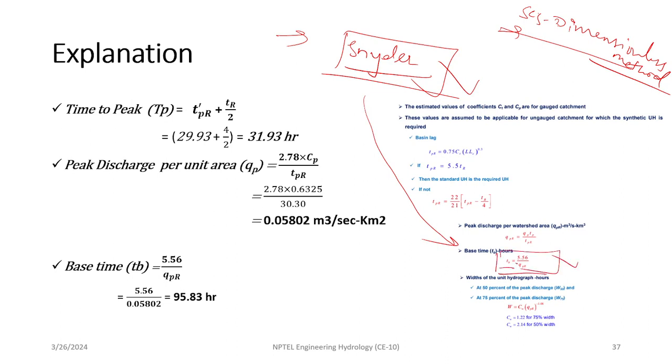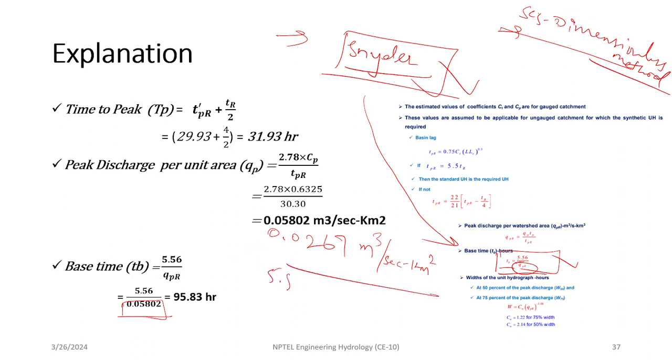So TB in terms of QPR, it is dependent on QPR. Now we have an idea of the peak discharge occurring in the watershed. Based on that, we have to compute the time of base. Got the idea? How much value will you be getting now? QPR you will have an idea of. It was about 0.02, am I right? Yeah, correct.